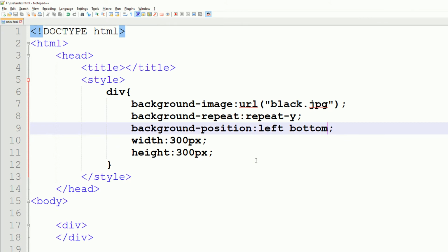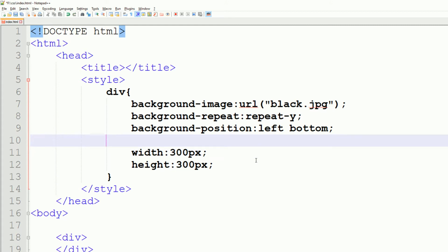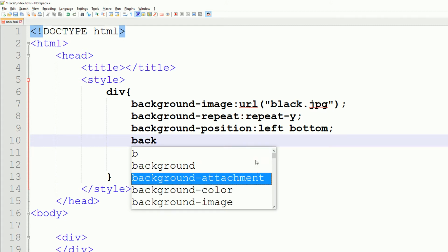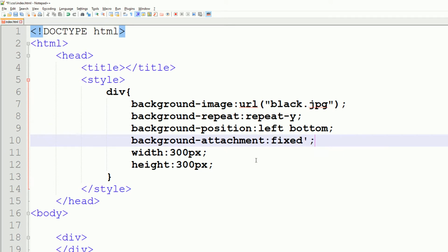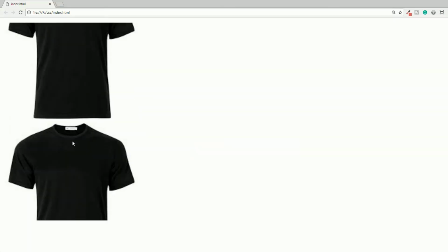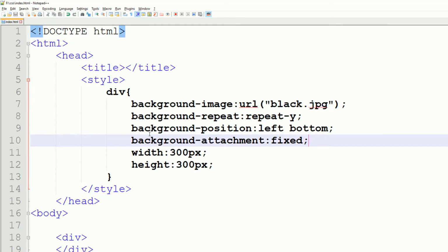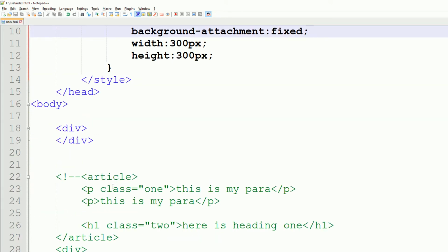Now if you are adding fixed, for suppose, if I'm saying that background-attachment is fixed, now go to your page, refresh the page. As you can see, it's now fixed.